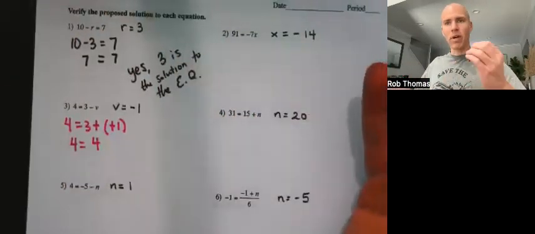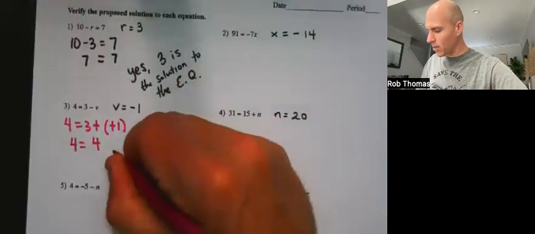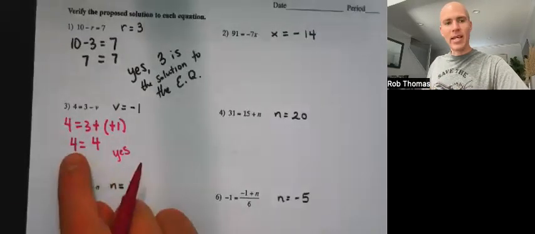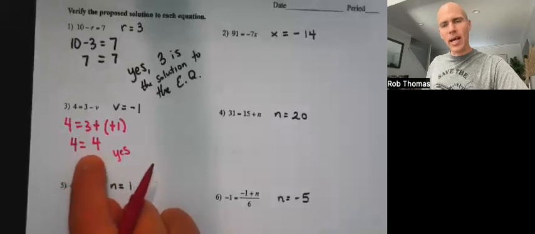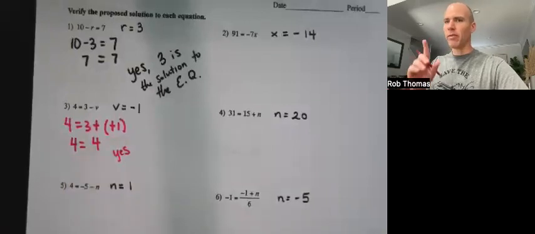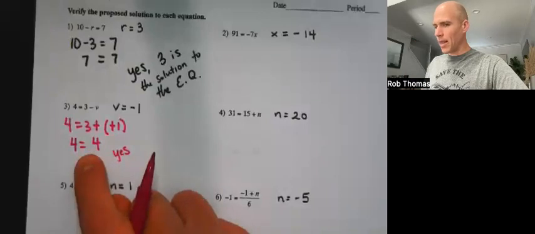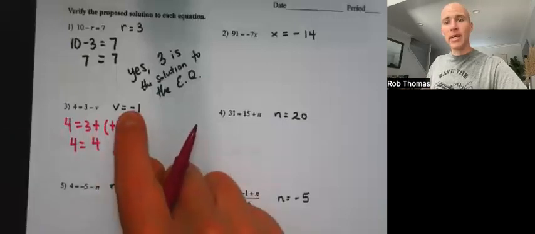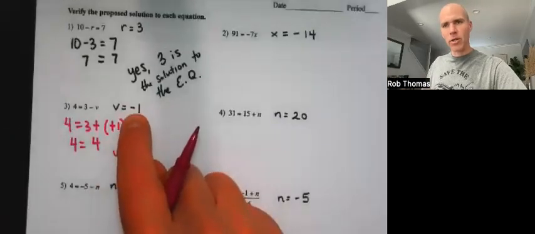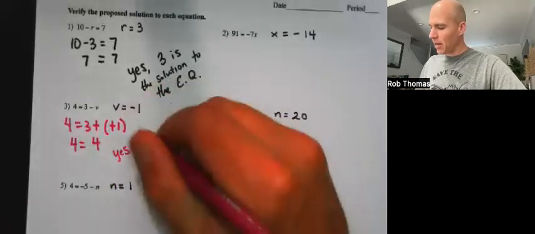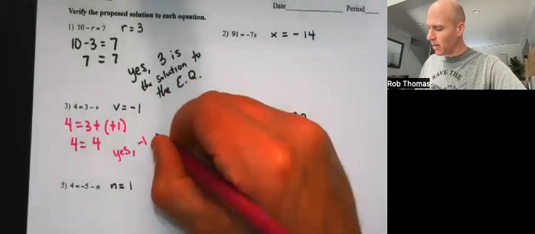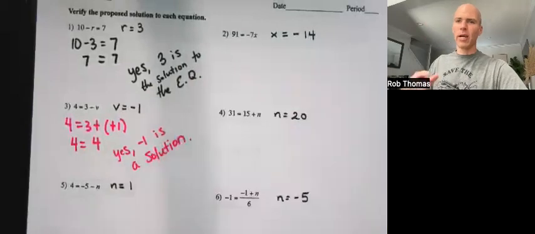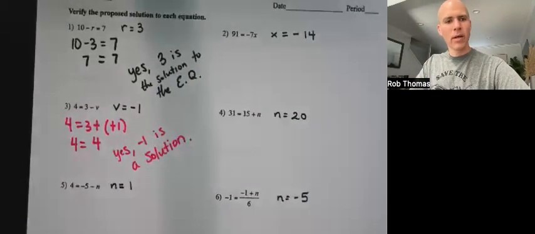Okay, so obviously this one turned out true again, so we write yes. A common mistake I see with students when they're first doing this is accidentally writing this number in their conclusion. The number that you get at the end when you're done verifying, that's not the number that should be a part of your conclusion because that's not the thing you're being asked. You're being asked whether or not this number up here was a solution. So this is the number you should be referring to in your conclusion. Yes, -1 is a solution. We can stop there. I suppose you don't have to write a solution to the equation or whatever. We know what we're doing.